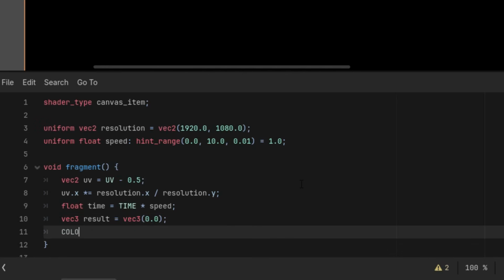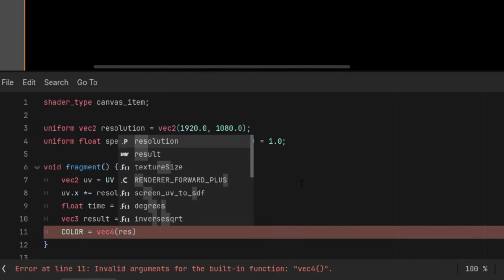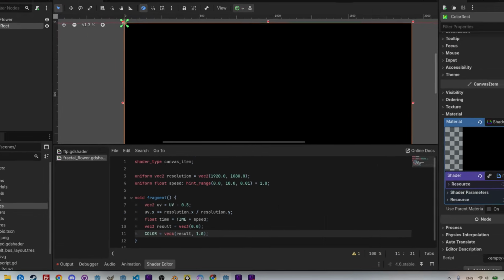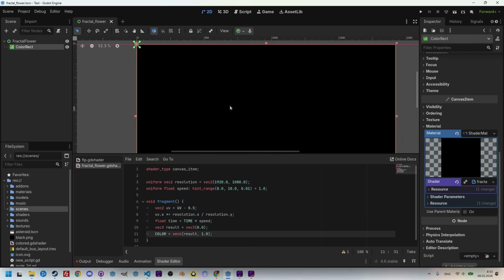And finally, COLOR, the output is vec4 which consists of our result, the first three RGB components, and finally one for the alpha channel. Okay, excellent. We have a very nice black screen into which we can start adding something visible.